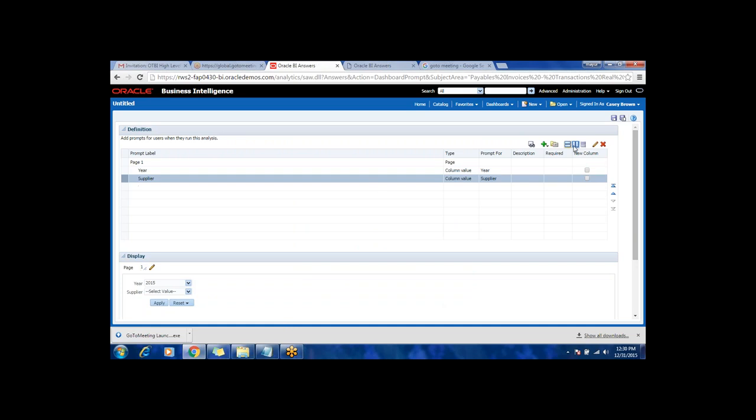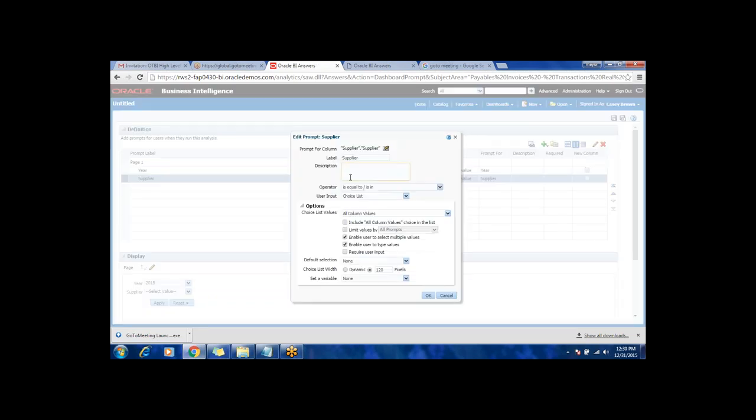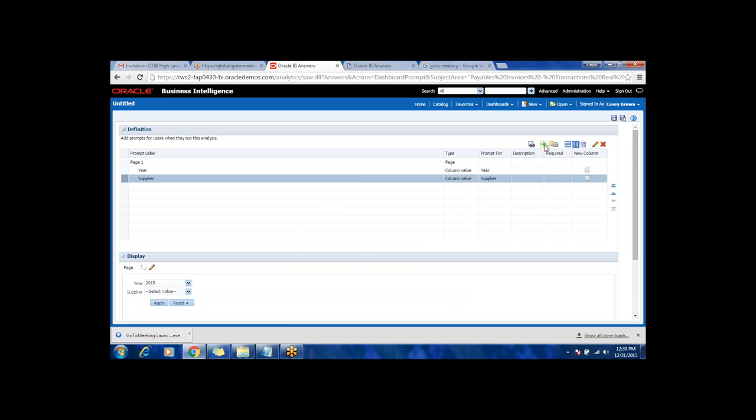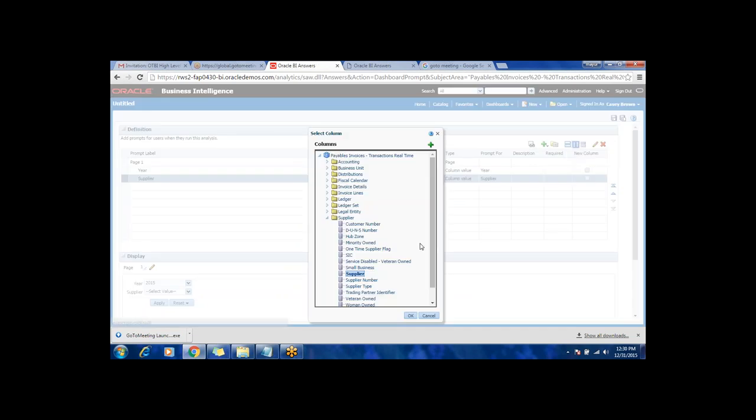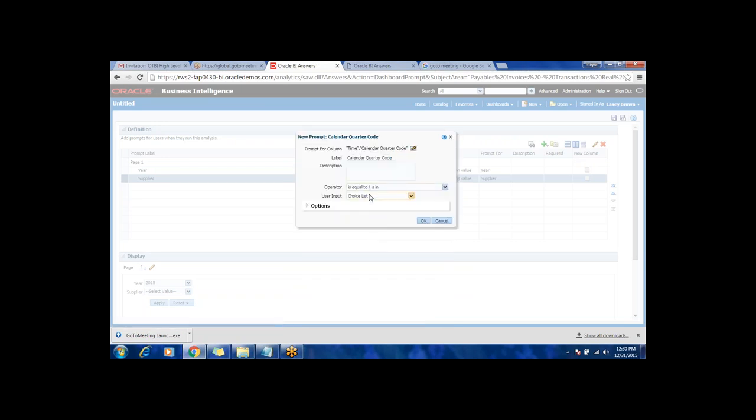So now let's add the quarter. Normally each subject area will have a time dimension, right?